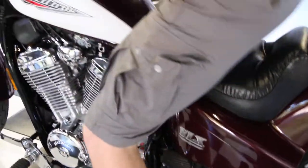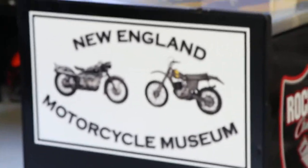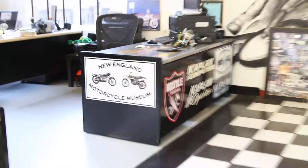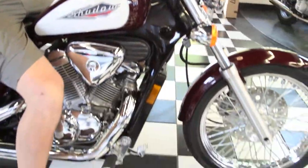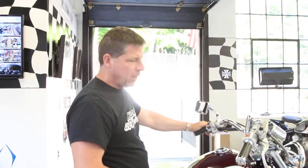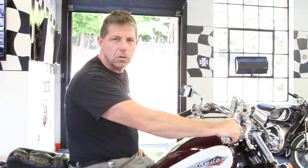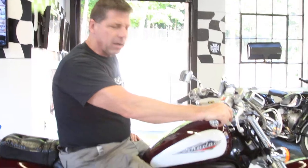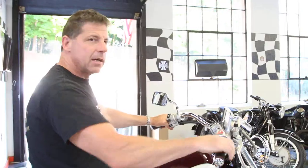All the proceeds from the sale of the bike go to fund the 501(c)(3) nonprofit New England Motorcycle Museum. This is a fantastic bike — I wouldn't hesitate to get on this bike and drive it cross country. I'd let my son drive this thing, no problem. Or my wife, or my daughter even. It's just a fantastic, reliable, safe Honda. Fires right up. If you have any questions about the bike, give me a call at 860-454-7024. Buy yourself an impeccable Honda — you'd have the best summer of your life. Good luck, baby. God bless.